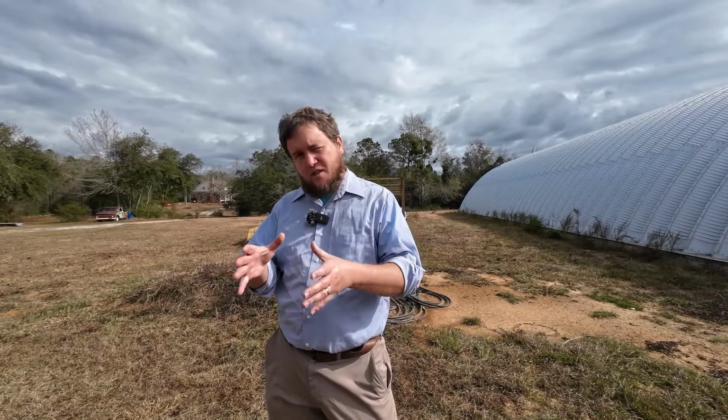Hell, if you have a small system, you could do everything you need to do in an 8x8 foot area in an hour, once a week. And so just give it a shot and poke at the little system. The little system is going to be nothing like the bigger systems. Once you do a bigger system, like a 4x4, an 8x8, a tower, a couple of towers, you'll see actually how it works.